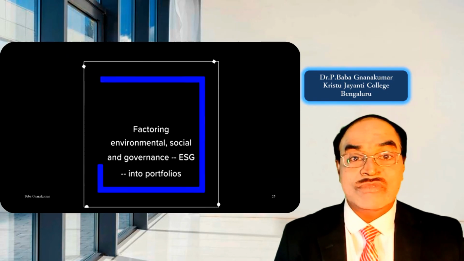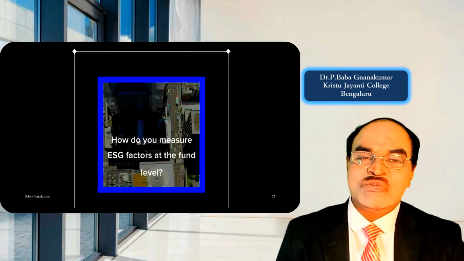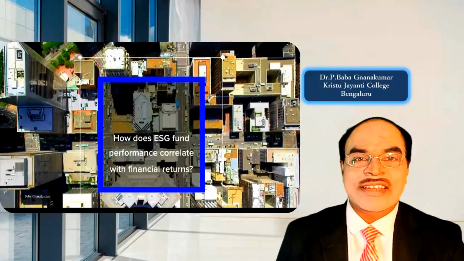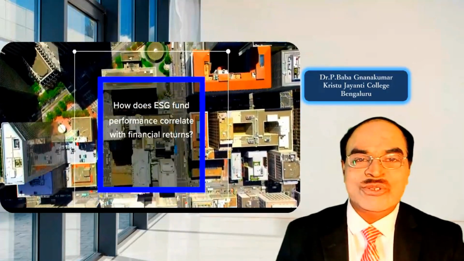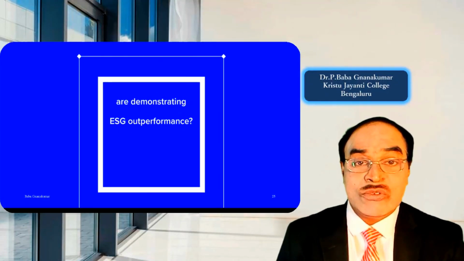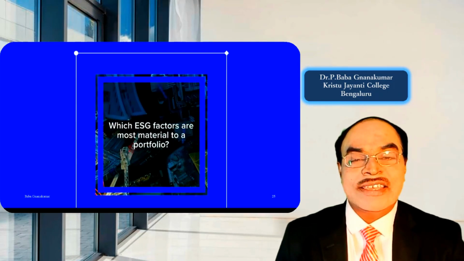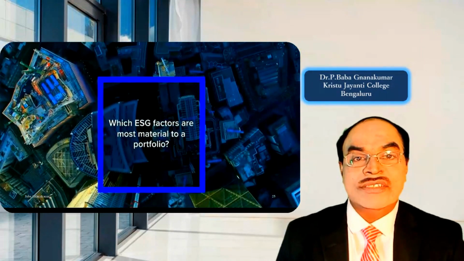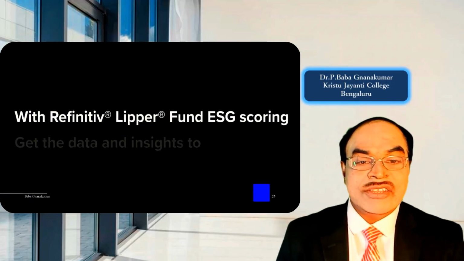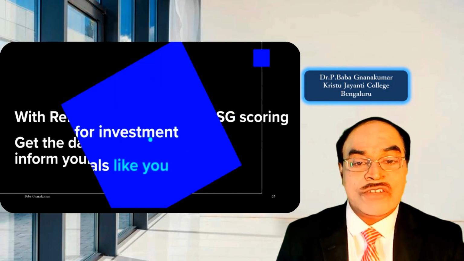What is the advantage of this one? This software has a unique speciality, that is ESG measurement. ESG factors, that is environmental, social and governance factors, are considered. Most of the fund managers are now depending upon ESG factors. That is why these fintech firms are giving importance to that. The ESG portfolio may be created by this software. That is the Lipper Fund ESG scoring. You can even find out the ESG score of your firm.